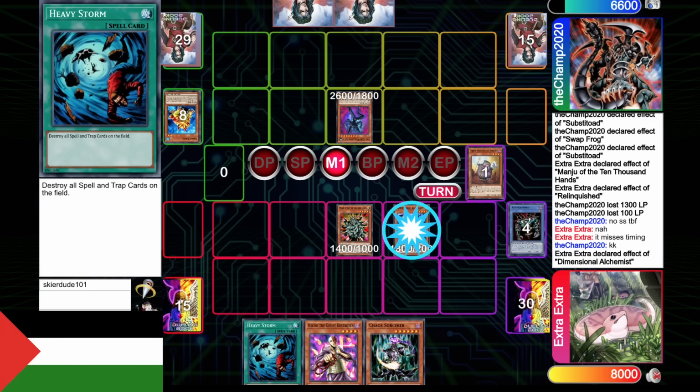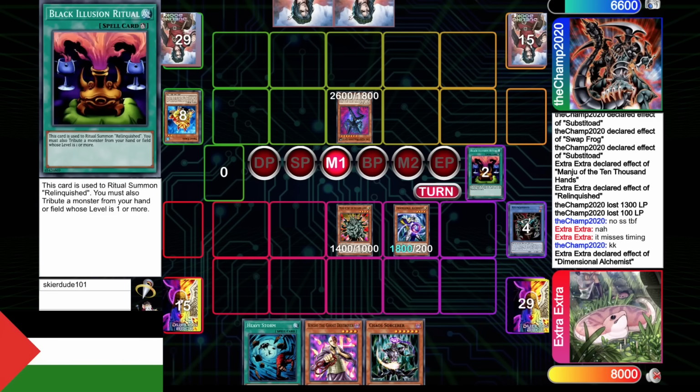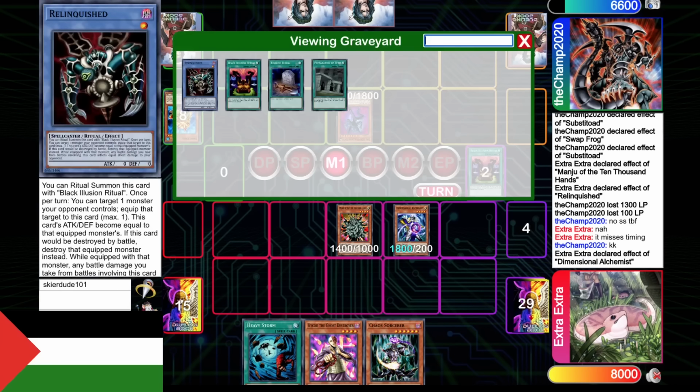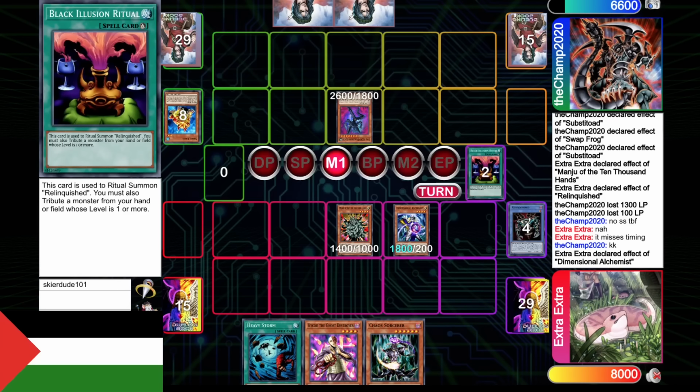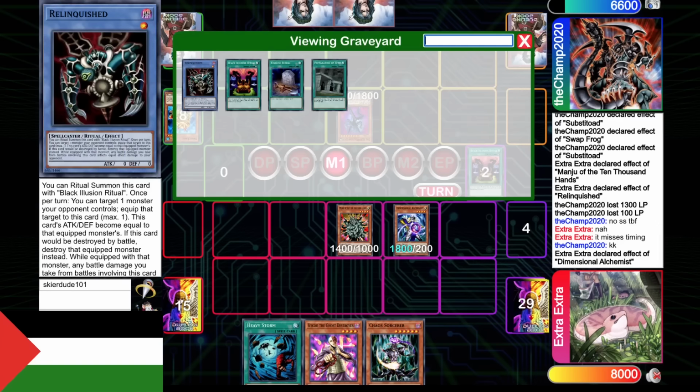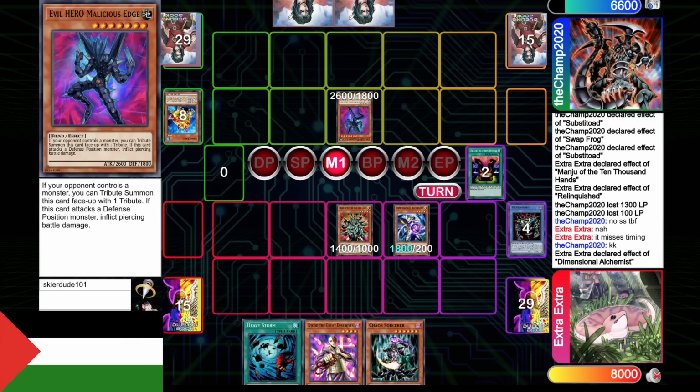So we're going to summon the Alchemist, banish the Black Illusion Ritual. So miss there, a little bit unlucky. And that is our second Black Illusion Ritual. So now we need our second Preparation of Rites to go ahead and Special Summon Relinquished. And that's going to be a pretty big constraint on our resources here.